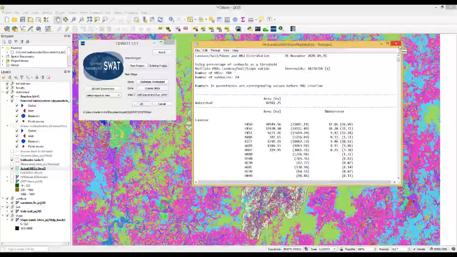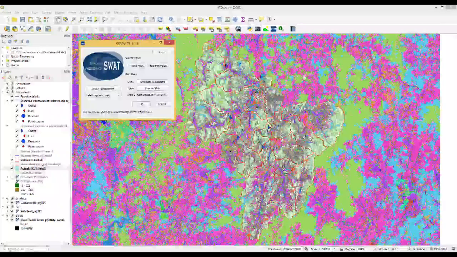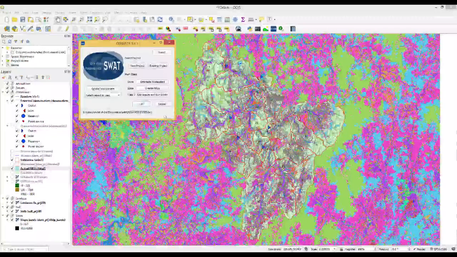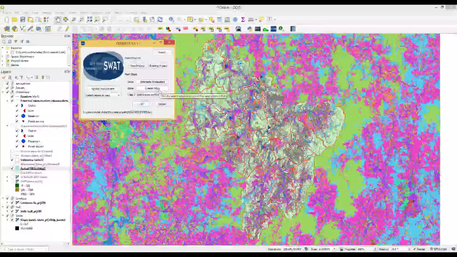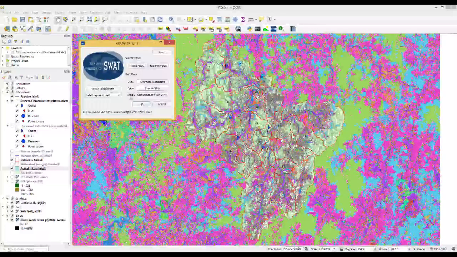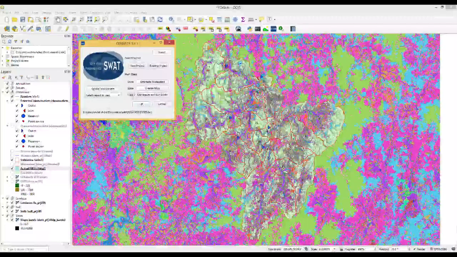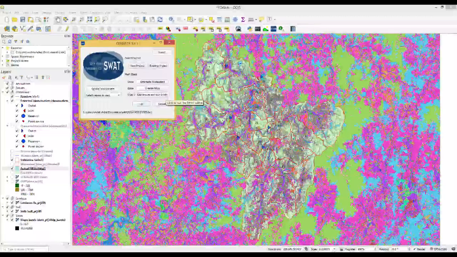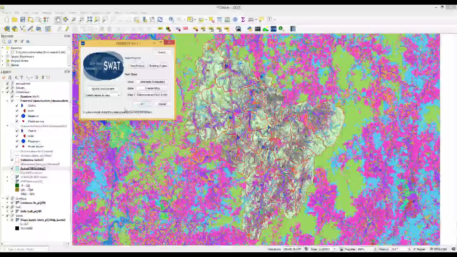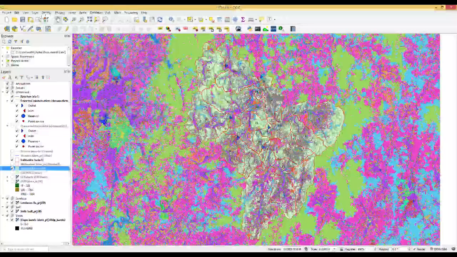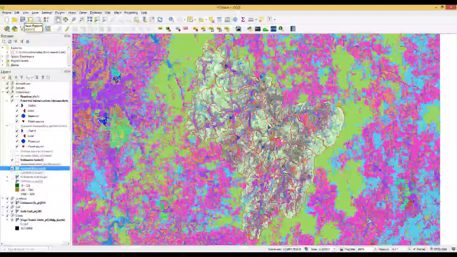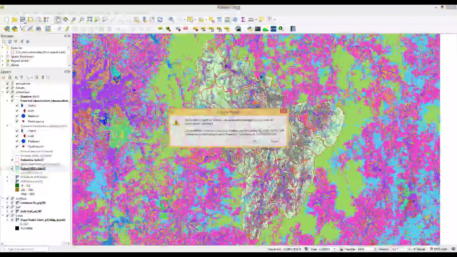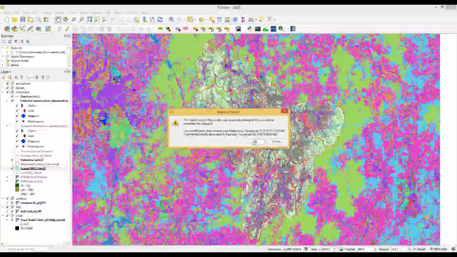So please close this report file. At this point you can find this step 2 have been done with these create HRUs, and then this step 3 would be activated for edit input and run SWAT. Okay, so at this point you need to save this project file with this save project button. So you would be okay.